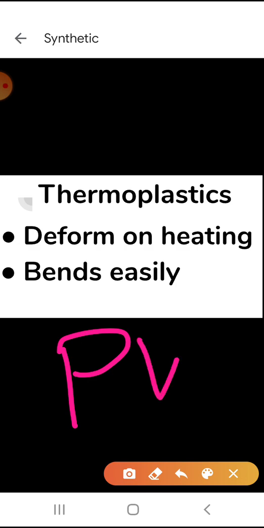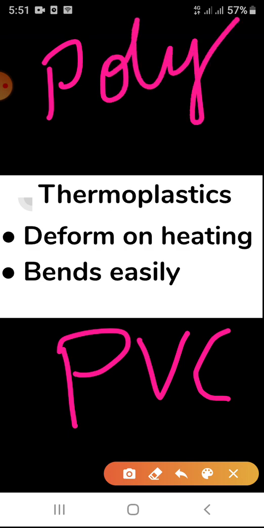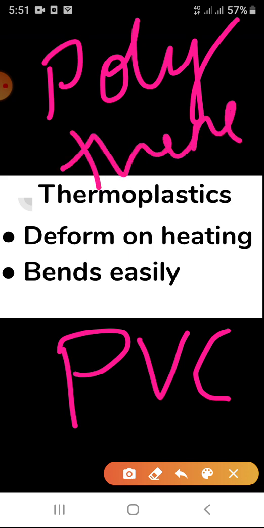Okay, next example is PVC. We are having the next example with us, PVC. PVC is polyvinyl chloride. This we use for making tubes. Okay, PVC is rigid or quite flexible. Now we are saying that polythene is an example of thermoplastic. What is the meaning of poly here? Poly means multiple units, and in polythene we are saying thene. What is thene here? Thene is a monomer. So multiple ethene together give you polythene.